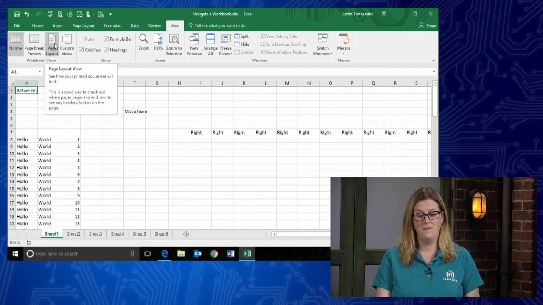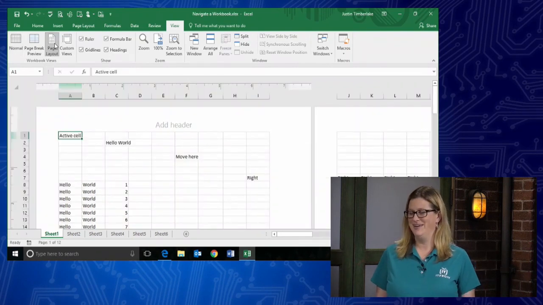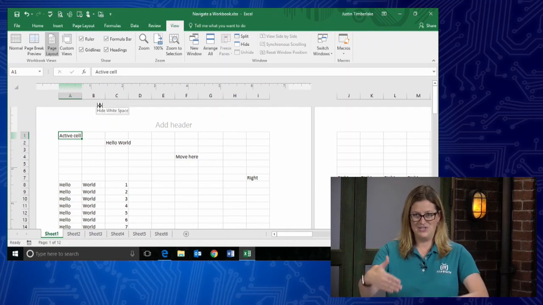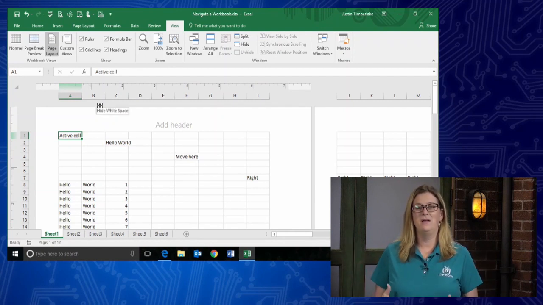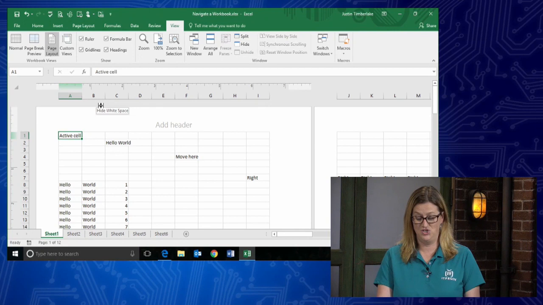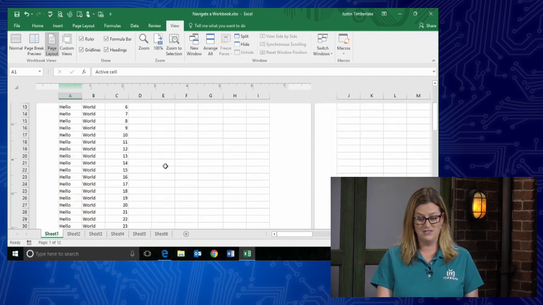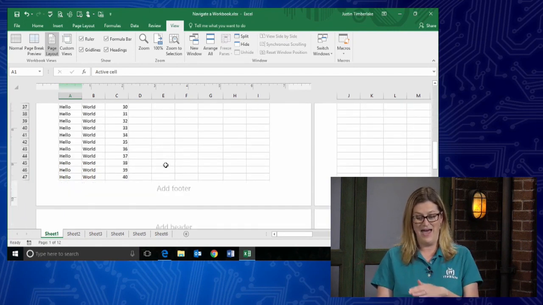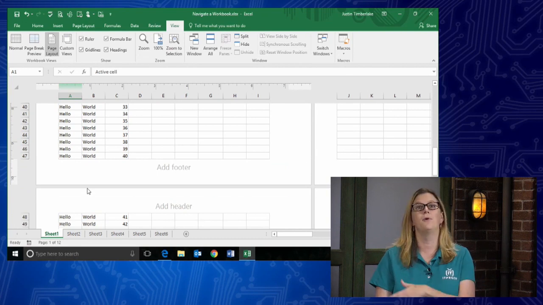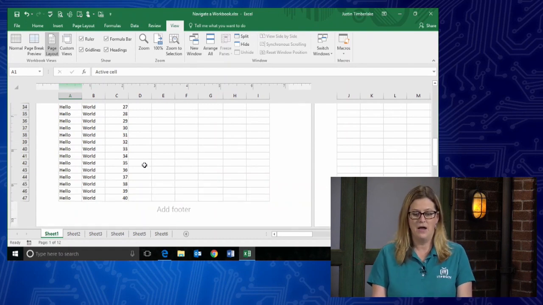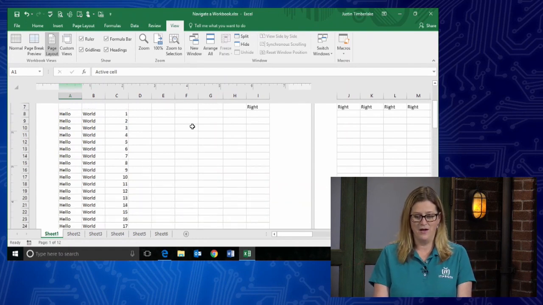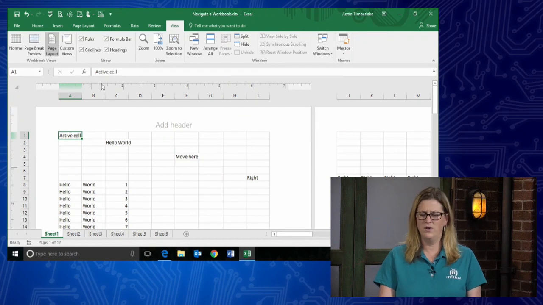But page layout, talking about Word, is where it's going to show you every page, like 8.5 by 11, like when you're going to print this out. It's showing you what this looks like in that view. You can see the actual breaks and where you can add headers and footers, where you see all of your page layout items. And so now I've got all of that. Okay, lovely, but now I don't want to see this anymore.